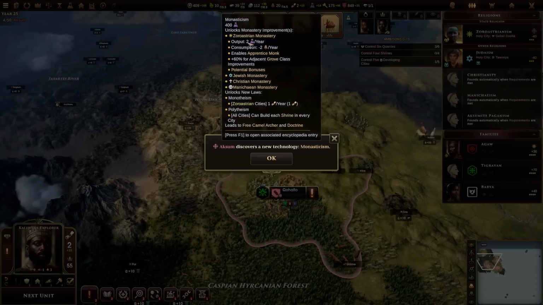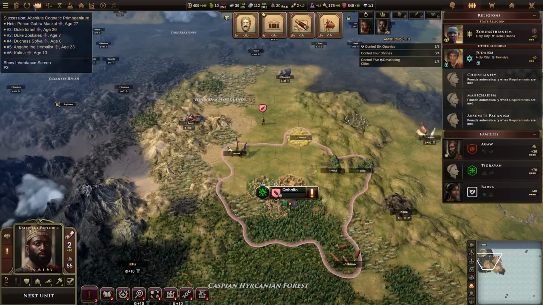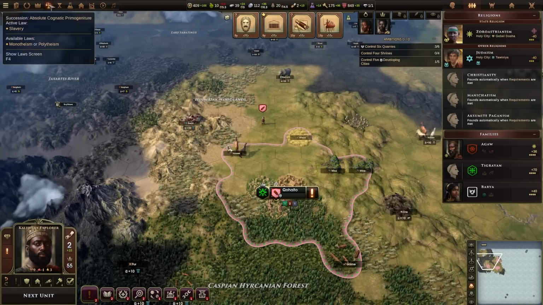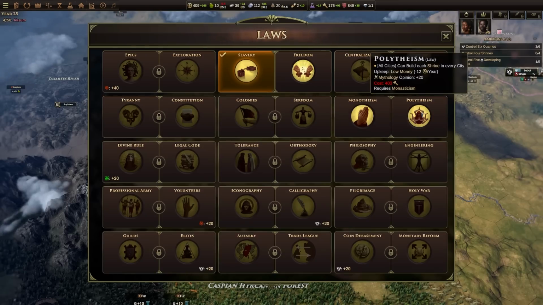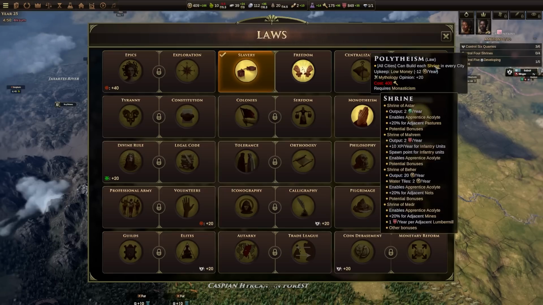They use wood to produce science, and you also get access to the monk, and they key off of groves, and this place does have a couple of groves. This will also unlock an important law for us. We can either go for monotheism and gain +1 order per city that follows Zoroastrianism, or we can go polytheism and build shrines in every city and go for a more paganistic angle. So let's have a look here.